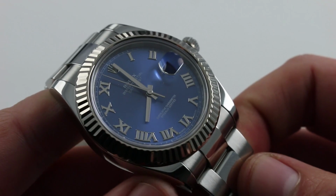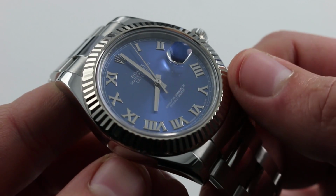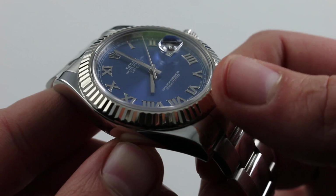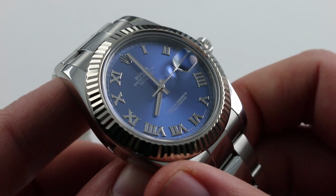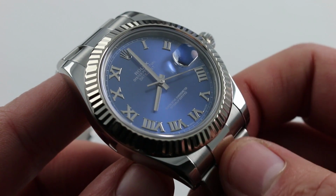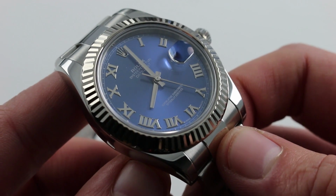Now the watch features a large and, I would say, almost sports-oriented case, which is beautifully capped off by a fluted 18 karat white gold bezel. Now here's the thing, the fluted white gold bezel is very much of a dress persuasion. The broad oyster case is very sporting, and the combination of the two with the sunburst dial with applied white gold Roman numerals makes this an exceptionally versatile timepiece. Equal measures dress watch and sports watch, it excels in both cases.